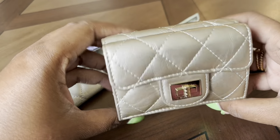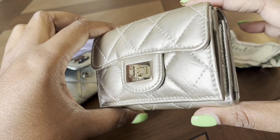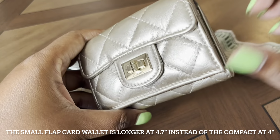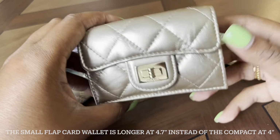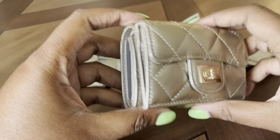So this is the compact wallet. This is the smallest size wallet I've ever seen. Typically they have, I'll put the dimensions on the screen, but typically they're about an inch bigger than this. So this is the most compact wallet I think Chanel offers.